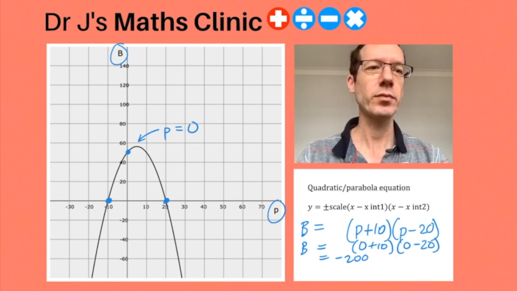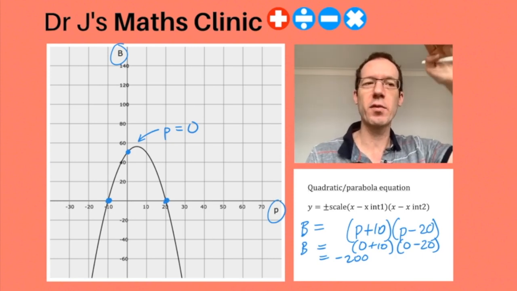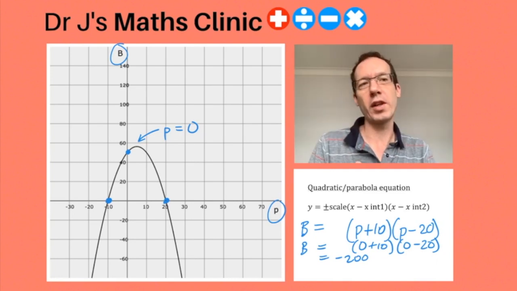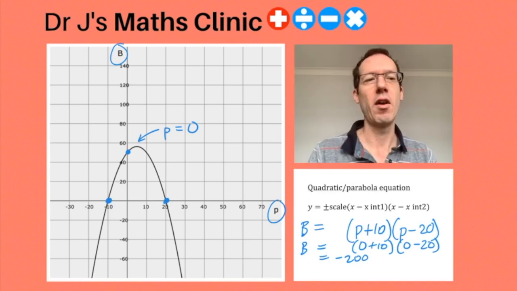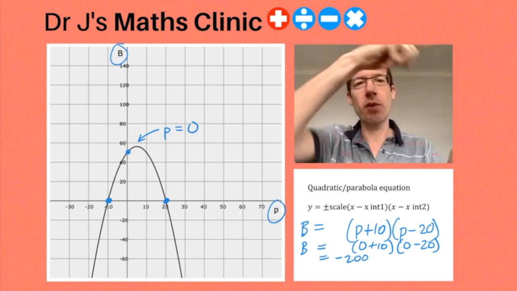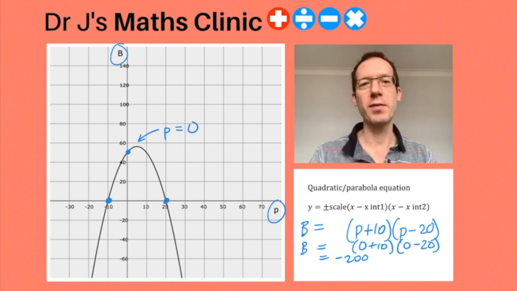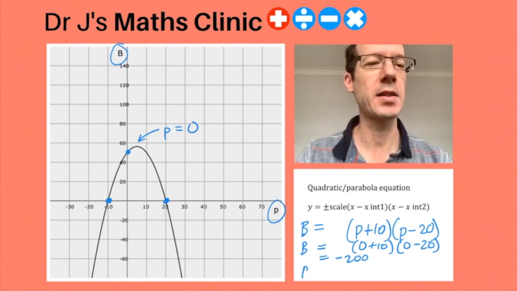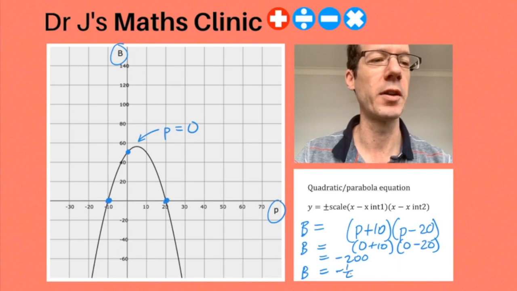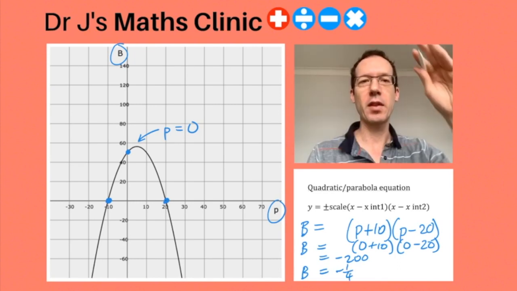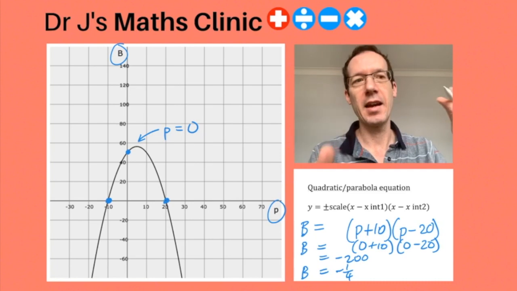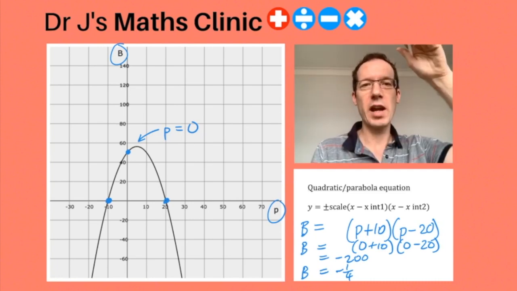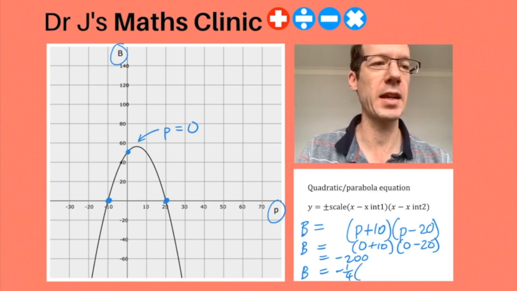So what's my scale? My scale is going to be, well, how would I shrink it, first of all, from a 200 to a 50? Well, 50 is a quarter of 200. You can work that out by going 200 divided by 50 is 4, so 50 is a quarter of 200. But I also need to flip it so it's an N shape, so that it touches at 50, not minus 50. And so the final answer is going to be using a scale of negative a quarter. Right, the negative changes it so that instead of being negative, it becomes positive. I want it to be positive 50. And the quarter changes 200 down to 50 size. So it's a negative a quarter bracket p plus 10, p minus 20.